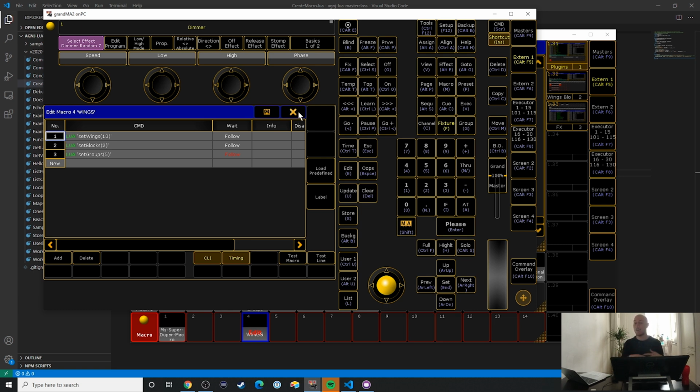This really unlocks the key for you to build completely custom systems where your plugins can have functionality and you can control that functionality from your console using sequences or macros. But you can also use the plugin to create new macros to deal with your plugins. So like that, you can actually create some really powerful systems to help you create better shows. So let's check out how I did that.